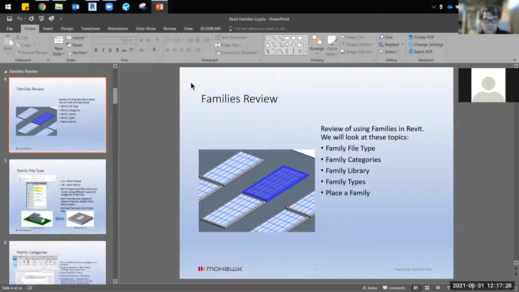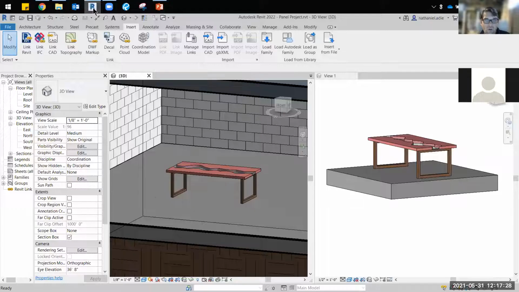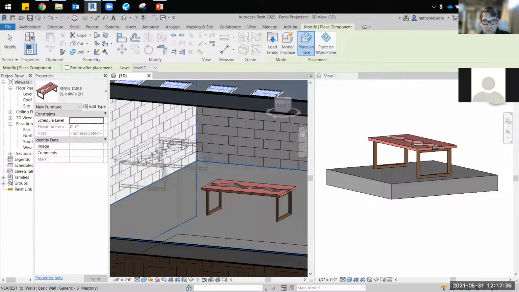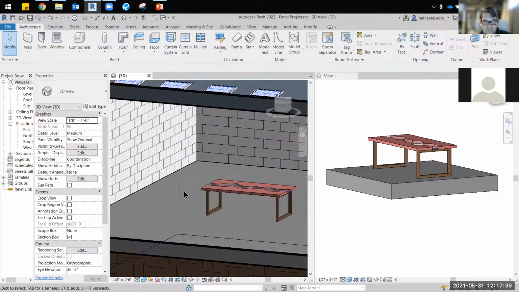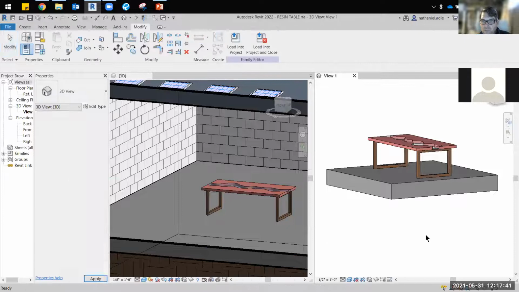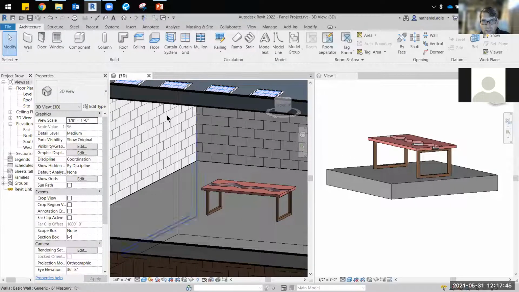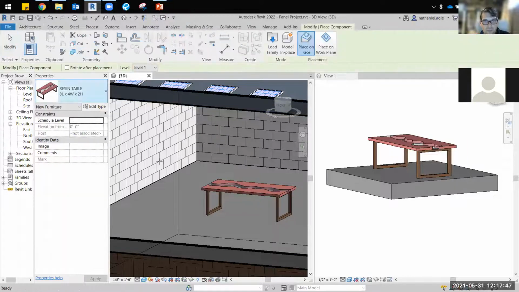And place the family. So we did place the family. What I did was I could either go to component and place families that are already in my project. You can place them in 2D or 3D. Or if I'm working on a family, I can go load into project and that will load it in. And now if I go to component, it'll remember the last family I was working on.